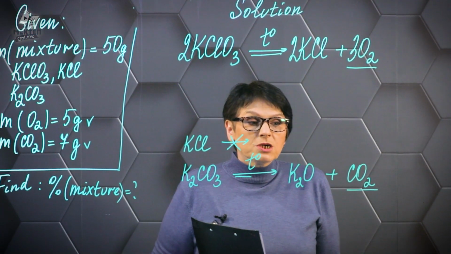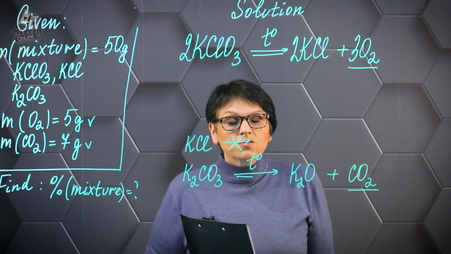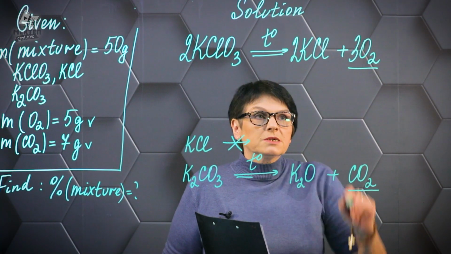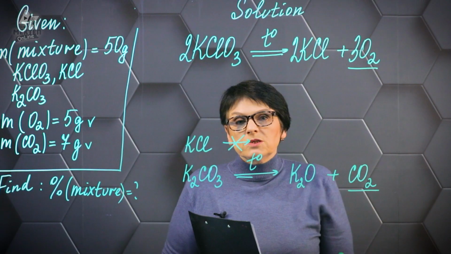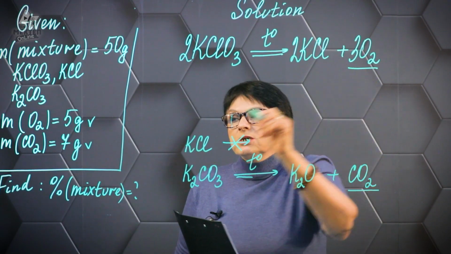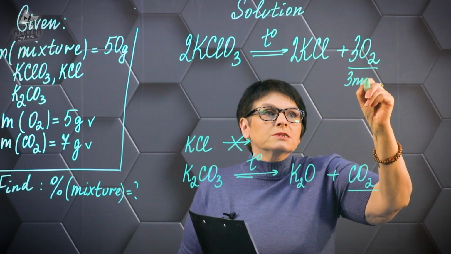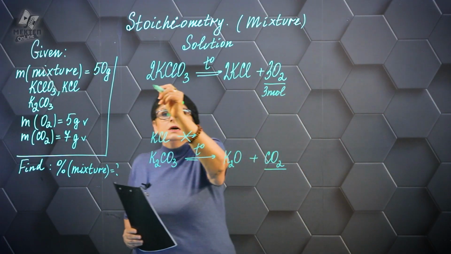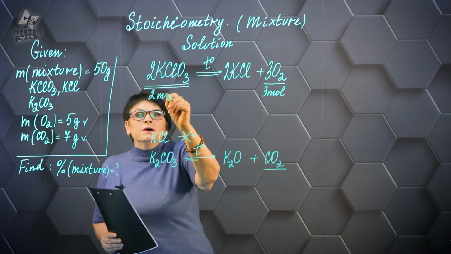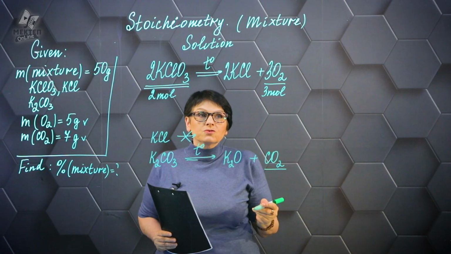So out of 3 salts, we have 2 salts decomposing. Each of these processes produces its own gases. In the first case, oxygen. In the second case, CO2. So how do we solve? We'll solve starting with oxygen. Since we have oxygen in this reaction, we can calculate through oxygen how much berthollet salt, that is potassium chlorate, has entered into the reaction.